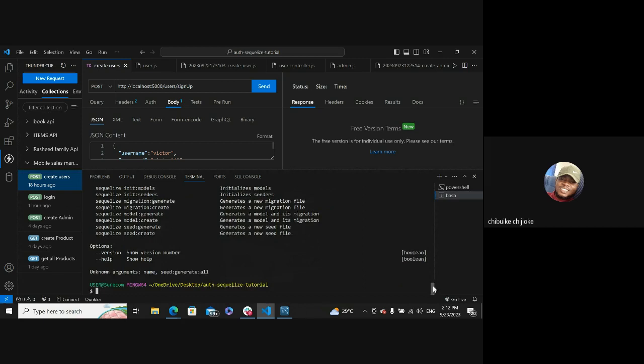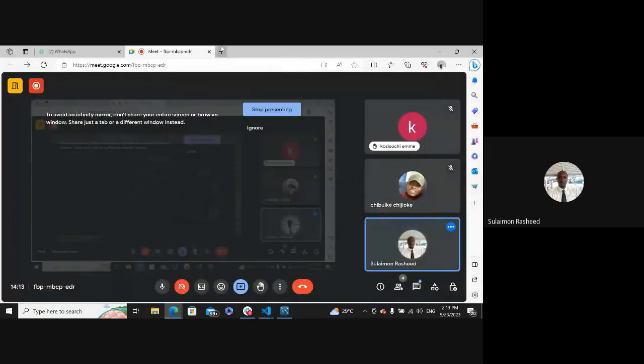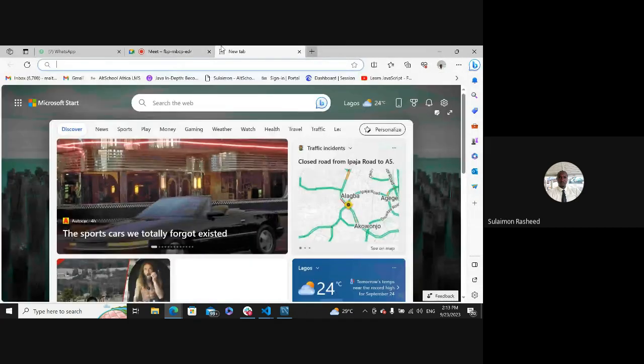Your network was breaking. Seed generate is correct. I think it should be npx sequelize-cli seed generate with name admin. Why is this not correct? That is a correct command. Let's go and check the documentation and see where we are getting it wrong.